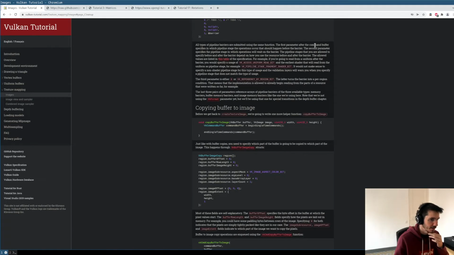The first parameter after the command buffer specifies which pipeline stage the operation occurs that should happen before the barrier. The second specifies the pipeline stage in which operation will wait on the barrier. If you're going to read from a uniform after the barrier, you would specify a usage of access uniform read. The third parameter is either 0 or dependency by region.